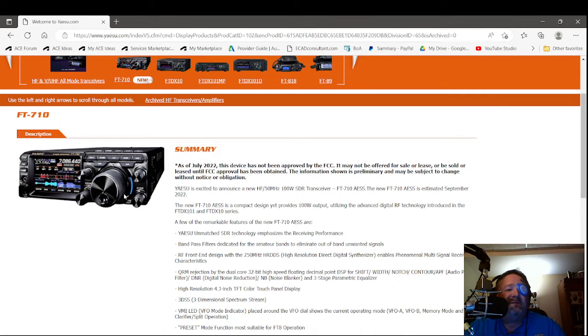It is official, the FT710, 100 watts, built-in antenna tuner. Again, very much an FTDX10 without the superhet portion of the receiver, so it's not a hybrid. It will be strictly a direct sampling transceiver. I think it's cute. I think it'll fit size-wise possibly as a mobile. They're not saying it's a mobile. As a matter of fact, John mentioned we're not calling it a mobile. But at 3.1 inches tall, 9 across, and 9 deep, I could probably fit that in my truck.